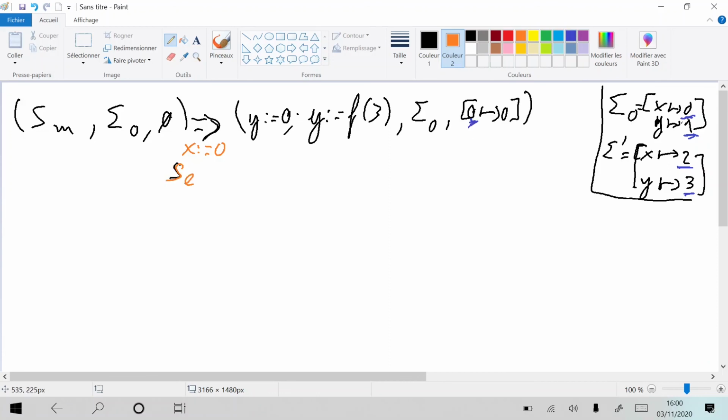If you look carefully, this is done by the application of the sec rule and the assign rule, the rule for sequence and the rule for assign. I'll let you do the details or ask me during the course.